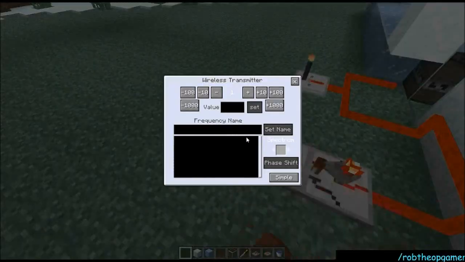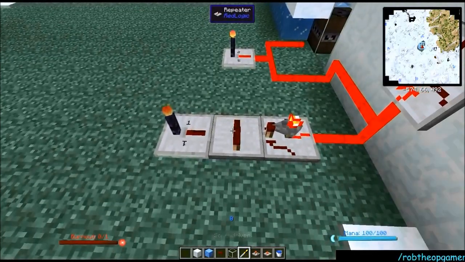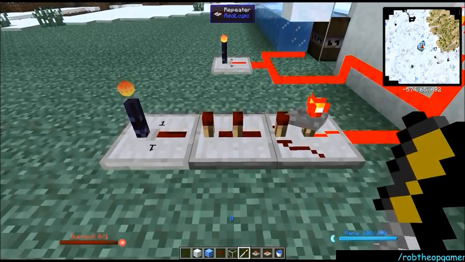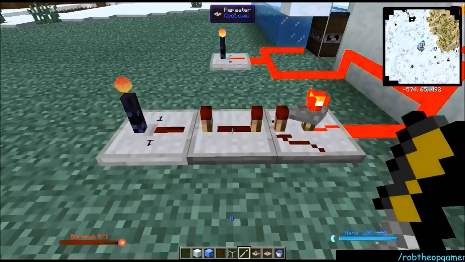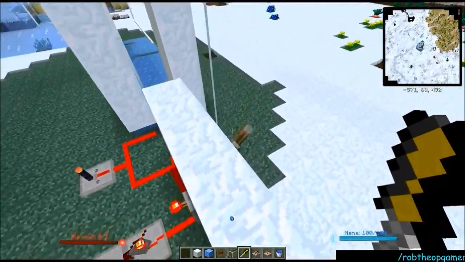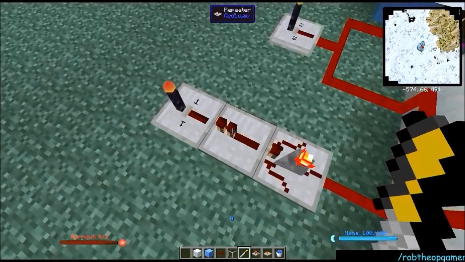So once this gets a signal, you have to operate this with your sneak right click. There we go. So the more you back the torch up here with the screwdriver, the more of a delay it's going to get when it gets a signal. So if it's all the way up, it's only going to delay it just a slight bit. So let's demonstrate that now. We'll switch the lever. The signal will come through and it will almost instantly go to the transceiver.